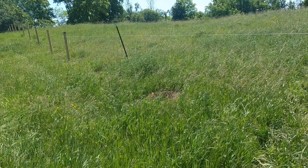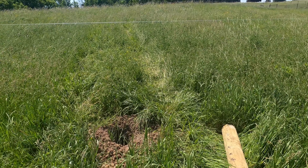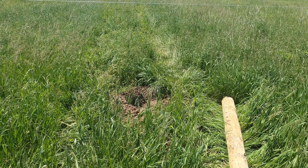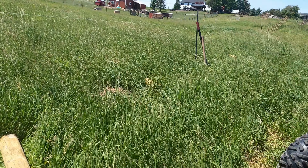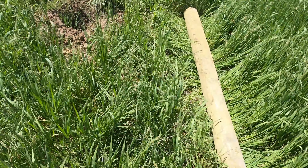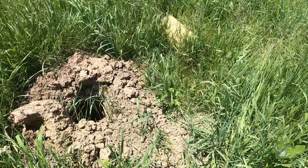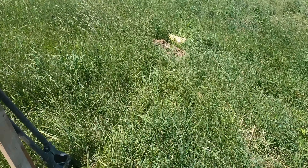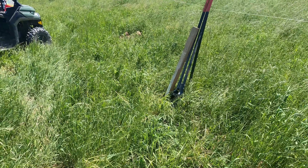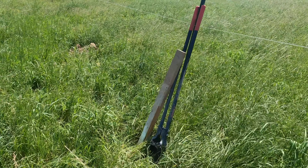The next part of our fencing project — coming down the hill — we decided we wanted to put a big wide gate on this flat part so that if we want to get a big tractor, a no-till, or something in there, we need at least 20 feet. We're going to put two 10-foot gates in — two tens equals 20. We've got the big daddy posts to put in, and we dug that hole and that hole pretty close to 20 feet apart. The measurements are going to be important: too small and the gates won't fit, too big and goats and sheep slip through.